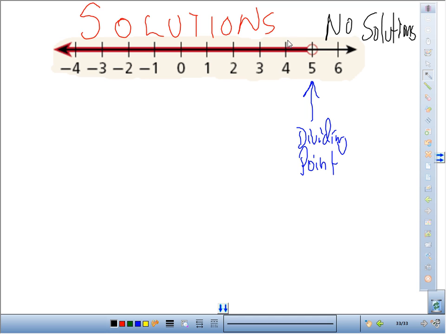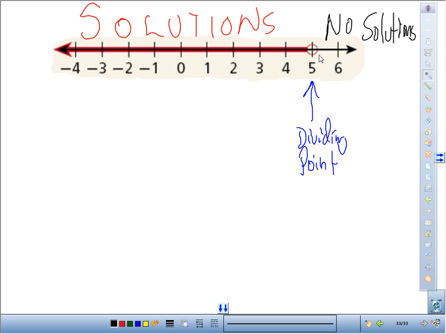Yes? Why is 0 and 5 not shaded? We'll get to that point. Yes. So you're saying X would be any of those numbers? Very good. So that's why when you wrote inequalities given a graph, now you understand why, because certain numbers are included in that inequality. Does that make sense?